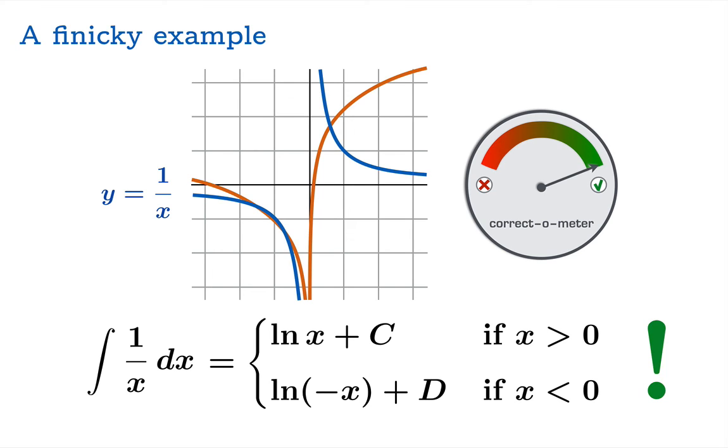That's the way you get the entire family of antiderivatives of the reciprocal function. Usually you're not required to give this thorough an answer for the question, what is the antiderivative of 1/x? Often ln of absolute value of x plus C is accepted. But you should know that, in reality, the most general antiderivative of the reciprocal function is, in fact, one obtained by assigning independent constants of integration to each of the intervals negative infinity to 0 and 0 to infinity.